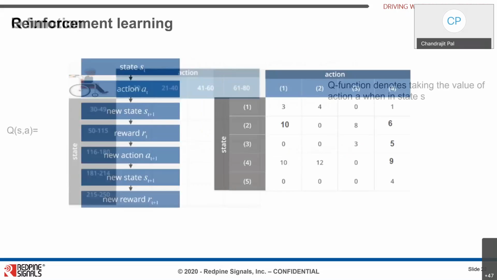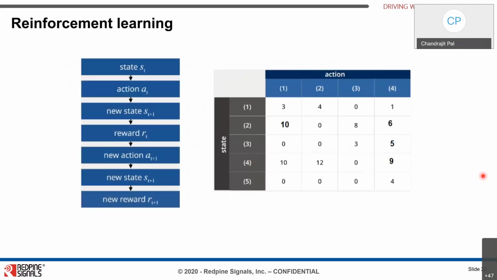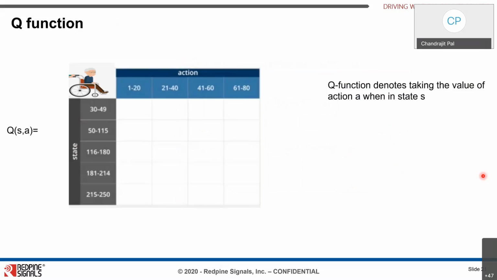Next question is deep Q learning. This is how the table gets updated. It has been seen that there is a common question as to how many such states and actions the table can accommodate. There are examples where there are multiple states and multiple sets of actions. There can be 1,000, 2,000, 5,000, 10,000, 1 million actions, and corresponding to that 1 million states. So just try to imagine how big the table will be. Here I have shown only 4 states and 4 actions. It can be 1 million. So it will be extensively computationally intensive. Computational complexity will increase extensively if the number of rows and the number of columns touches a million.